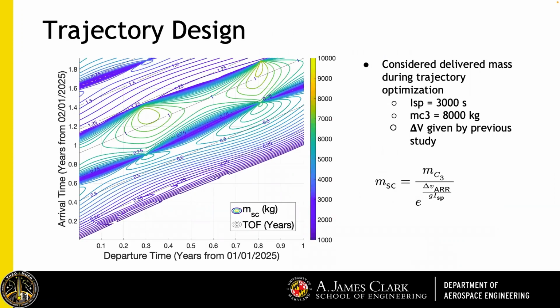So for the trajectory design of THEO, the figure here is called a pork chop plot. This figure shows you the maximum mass delivered to the asteroid, depending on when you choose to depart and arrive. We used charts like these to pick the best time to launch, and also to figure out how much mass we have to work with at the start of our mission, because knowing how heavy your spacecraft can be is very important.